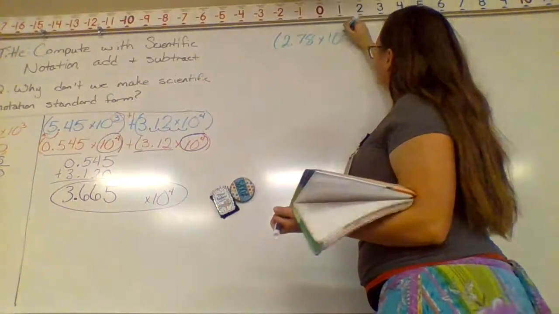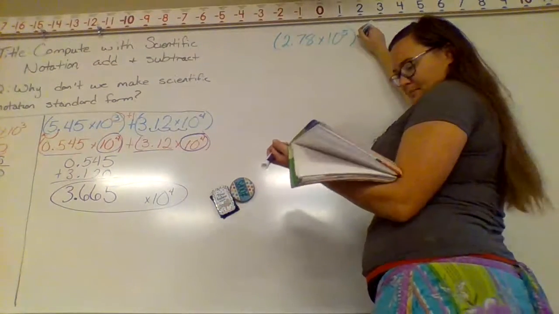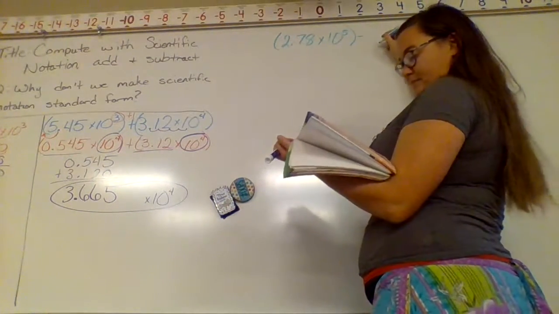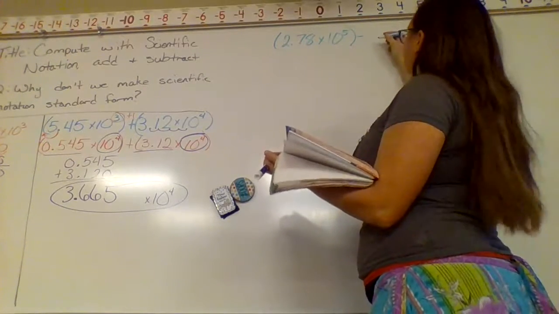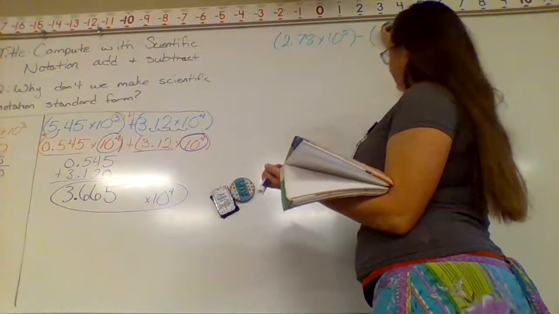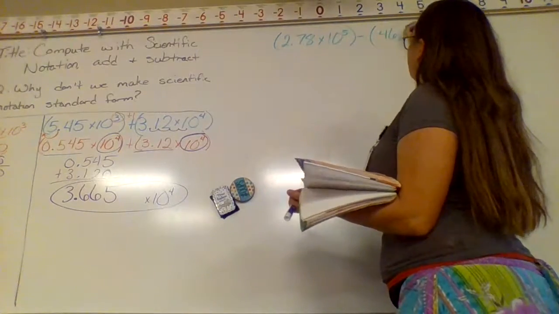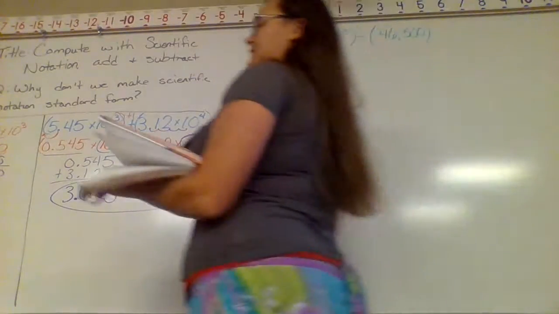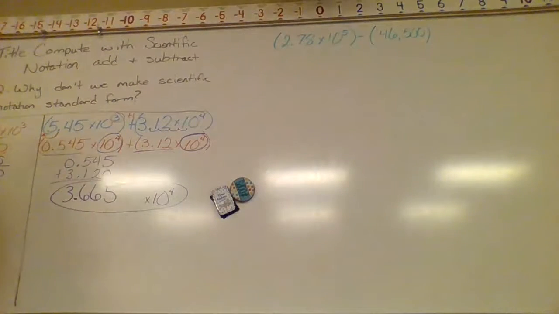Into the fifth, plus minus this time. This one's going to be a little bit different. Why is that different? Two things are different. Subtracting and its standard form. That's okay. Subtracting does not change anything we're going to do. All that's going to change is this step right here. Instead of add, we're going to subtract. Okay?